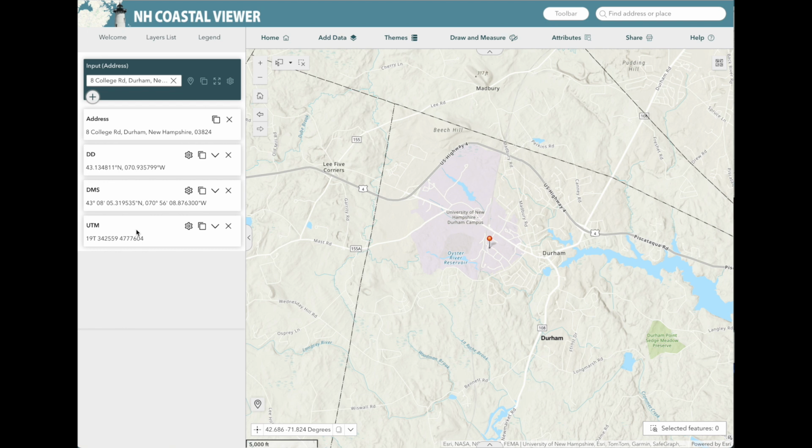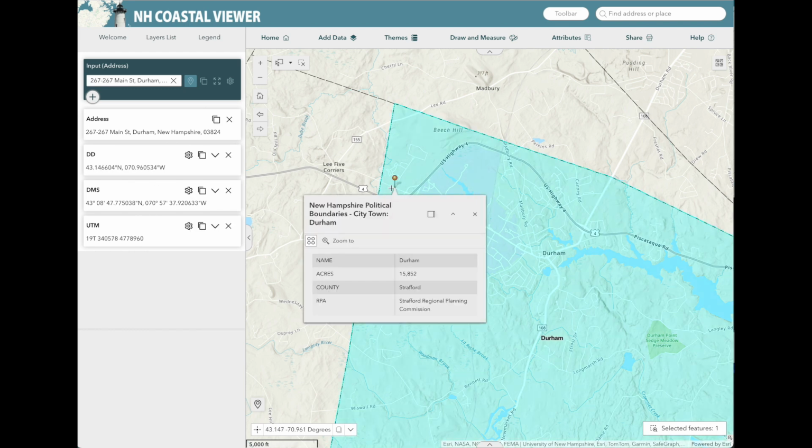You can also use this tool to click a point in the map and find out its address and coordinates. To do this, click the Add a Point button and then click in the map. After a moment, the coordinates and address of this new pin will appear in the Coordinates tool panel. To stop using this tool, click the Add a Point button again. To remove the pin from the map, click the X next to the search box.